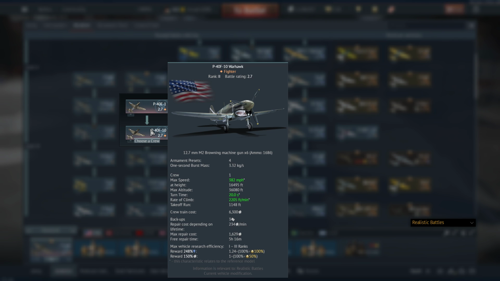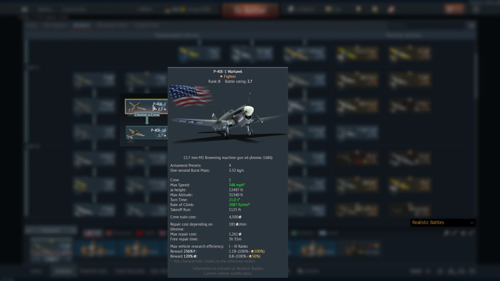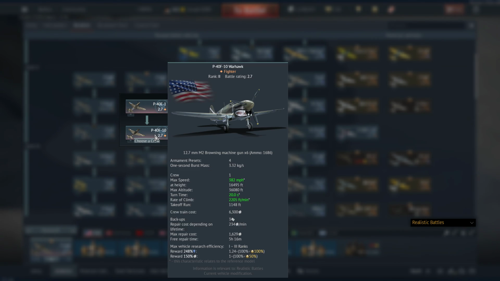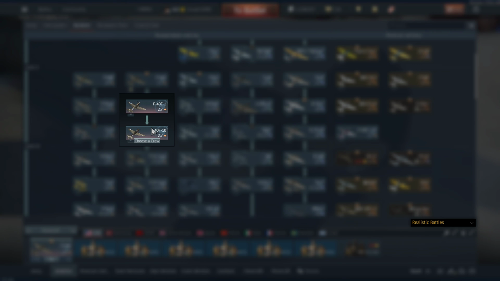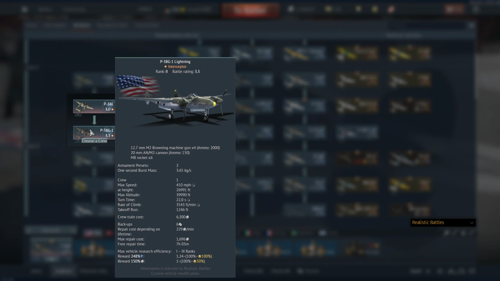Well, more like we wanted it, but you get my point. The fact is that the Merlin engine just really improves the Warhawk's capability, and comparing it to the P-40E is no real contest, so this is definitely one of the candidates. In terms of other aircraft, though, there is stuff like the P-38G.